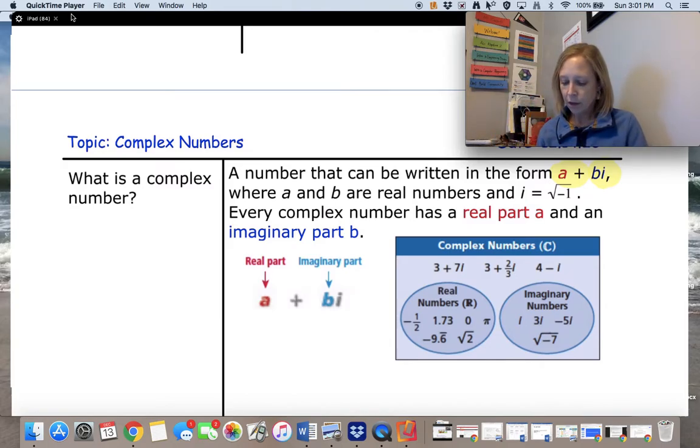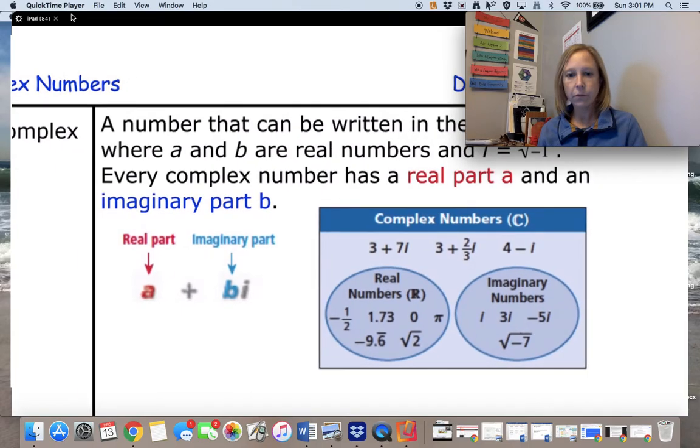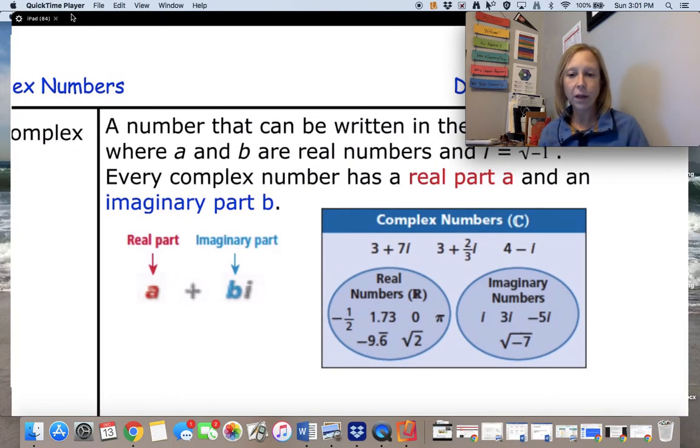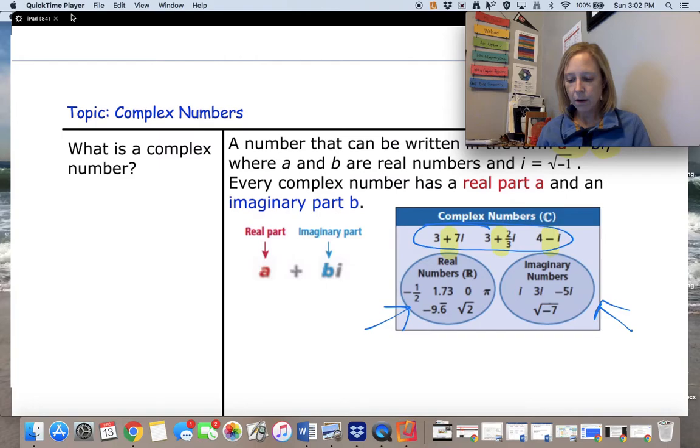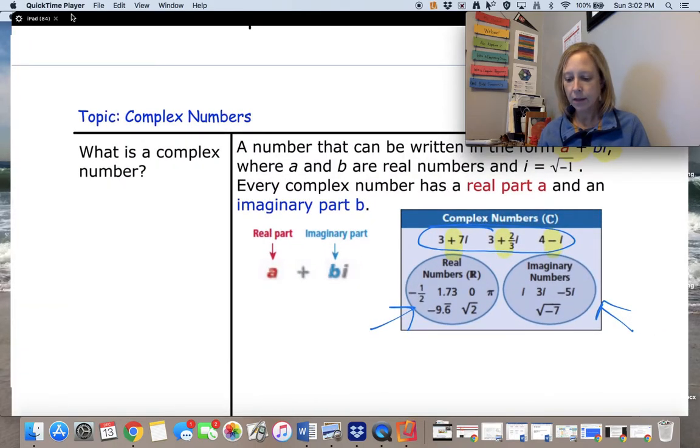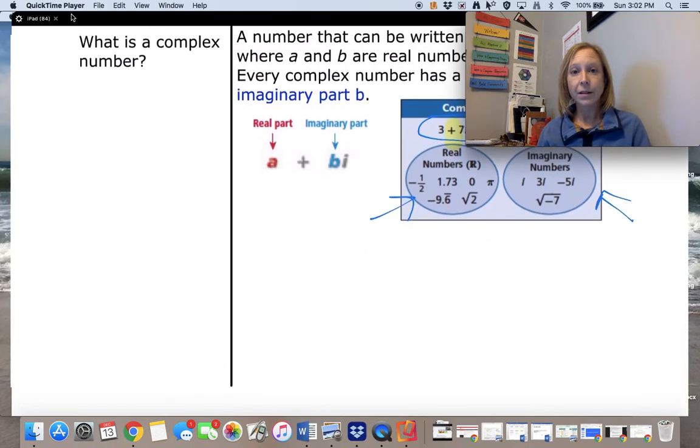So you can see in the chart here that there's some examples of real numbers. Those are the numbers you've worked with your whole life. Then on the right, there's an example of imaginary numbers. Okay, so that's any number with an i. And then on the outside are complex numbers. We have both a real part and an imaginary part. Notice all of these complex numbers have an addition or a subtraction symbol with them. We're going to do a few more examples together of solving quadratics, and this time we will have complex solutions.